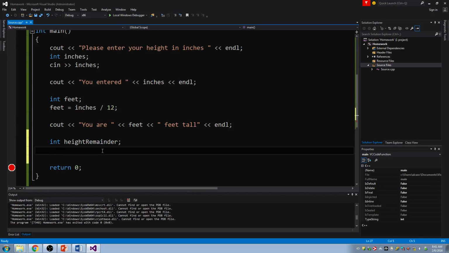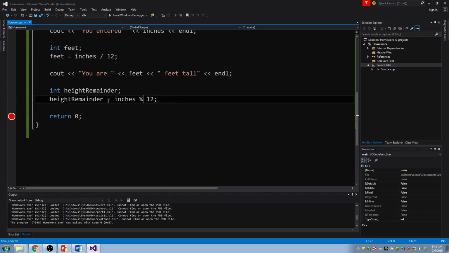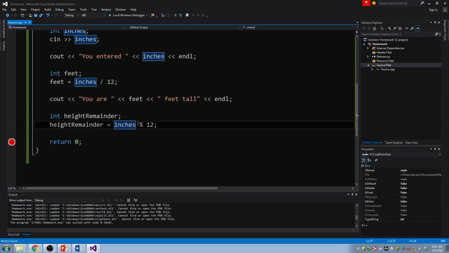So I gave you guys a hint as to how you get the remaining inches that are left over. And I told you we're going to do more of this stuff today when we're doing our dice rolling program. It's the same exact operation, only instead of using a division operation, you're using the modulus operation. Because this gives us back the remainder, the stuff that's left over after a division.